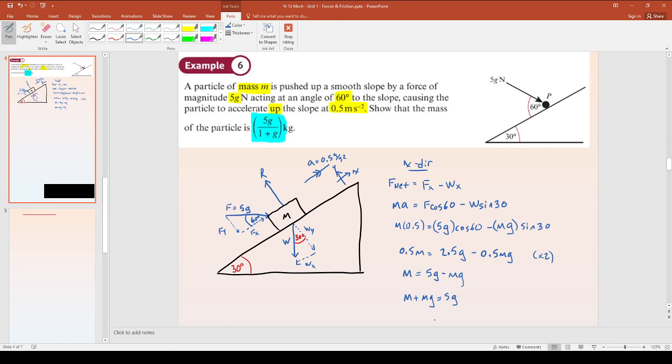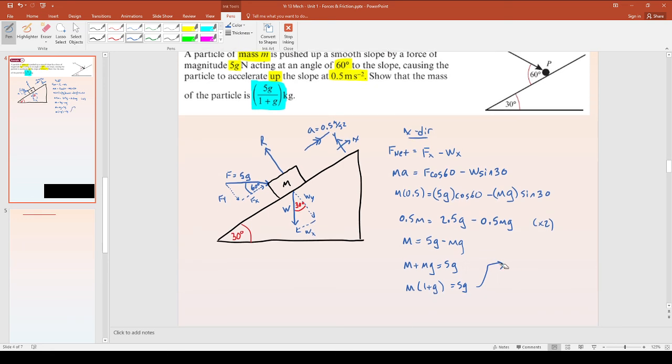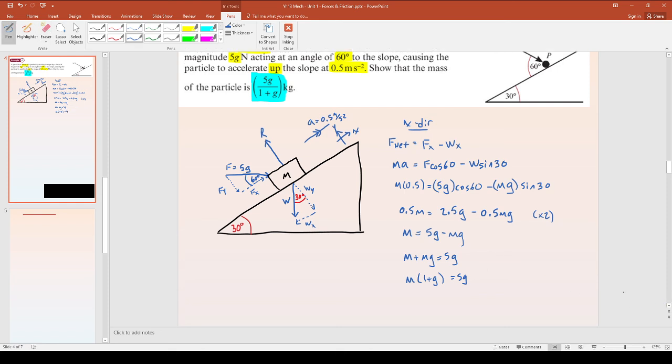And what do we do to solve it? I'll give you a hint. It starts in F and ends in actorize. Yeah, that's it. We're going to factorize it out. So let's do it, buddies. m, open bracket, 1 plus g, equals 5g. Now just divide both sides and see what you get. Oh, there was space, so I'm going to erase the arrow and make it really pretty. Just divide both sides and you've got it. m equals 5g over 1 plus g. Like an absolute beast, like a boss.